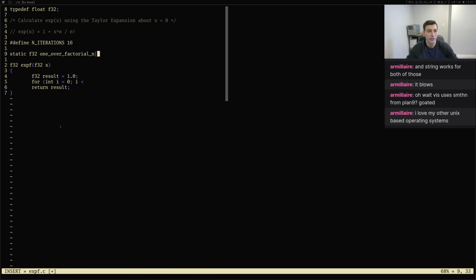Oops, and it is going to be this, and we only need 16 of these because we're doing 16. And then what we want to do is pre-compute all of these values. So let me just think here.